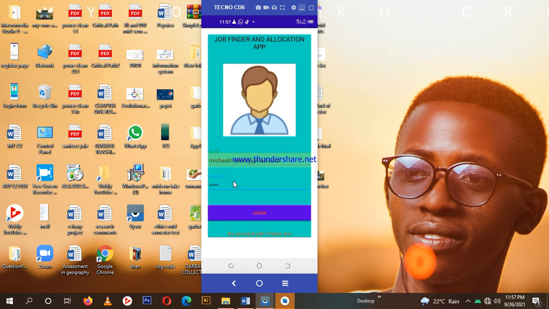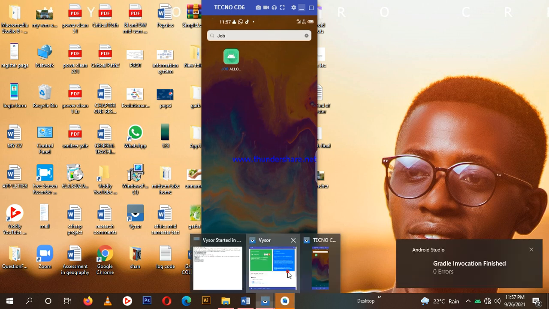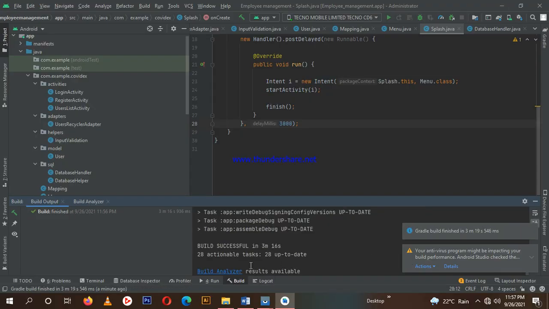Then come and log in. So having Android Studio's Gradle invocation finished with 0 errors. Yeah, it's still building. It hasn't become successful yet.